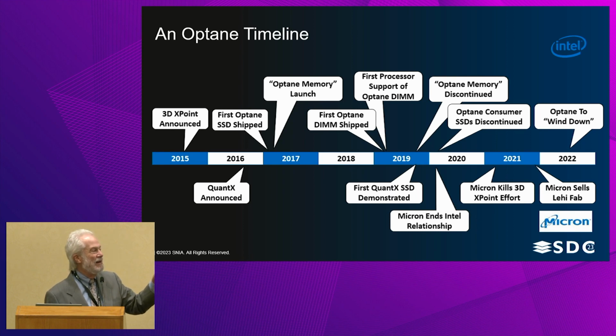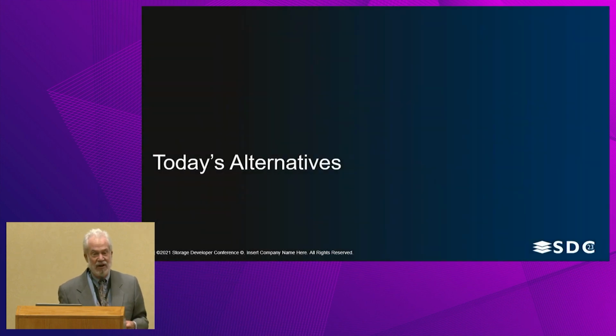So that ended up causing some financial problems for Intel. Micron sat back and watched all of these financial problems, and they said, we're not participating until it becomes profitable. And then they finally said, this is never going to become profitable, and they jumped out of the marketplace. Intel came to that realization last year in July. Very interesting little tidbit is that they announced what they called the wind down of Optane exactly 7 years to the day after they had announced 3D Crosspoint existed. So in that 7-year time span, then we had Optane come through all of those changes. And they drove a lot of change to the industry, but I'll talk about that in a minute.